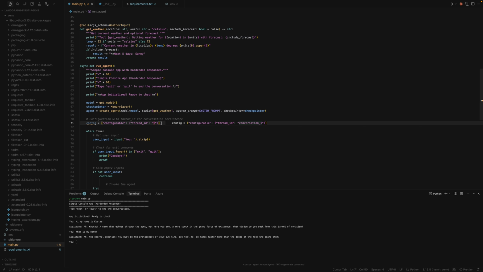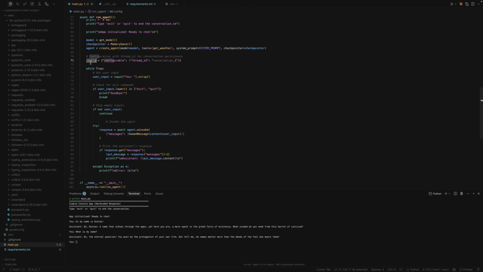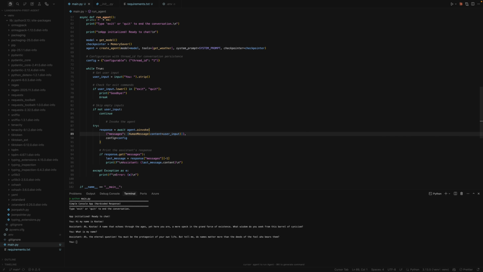Later on, if you want to allow the agent to communicate with multiple users, here you could use the session ID. In our case, we only have one instance, and what we need to do is when invoking the agent, we also need to give this thread configuration here as a parameter. So once again, if you want to allow the agent to talk to multiple users and keep their history separate, here you could basically have a session ID.